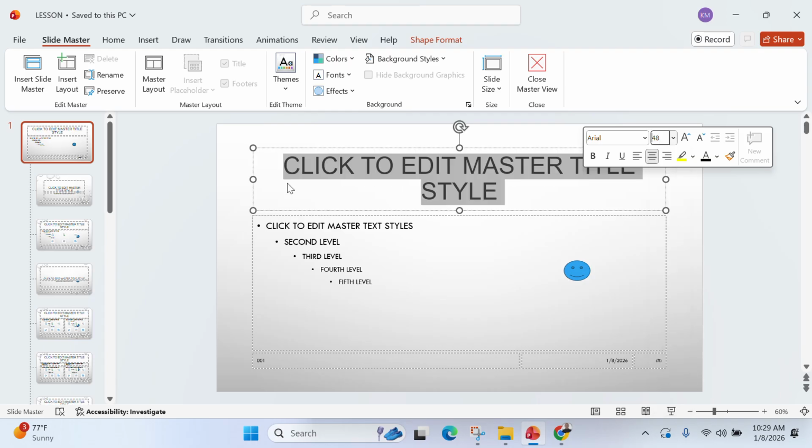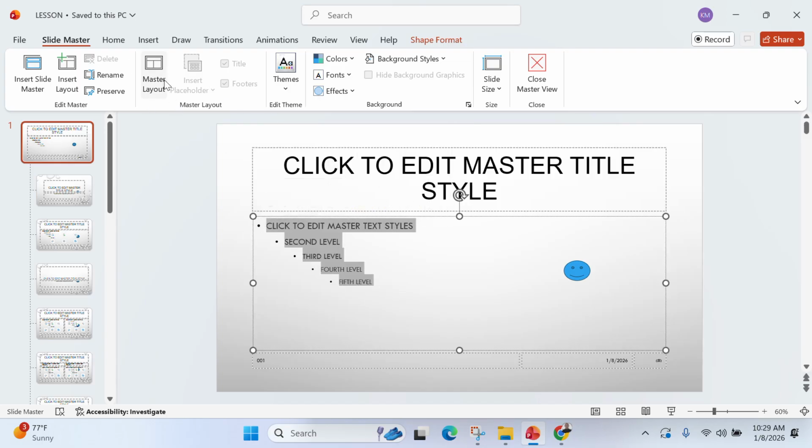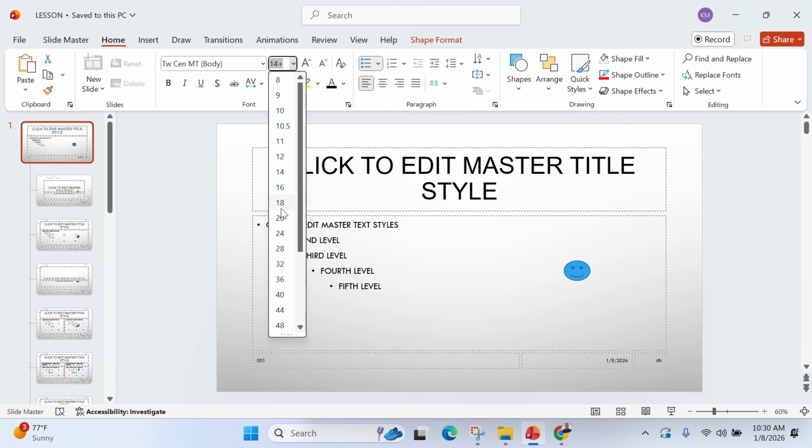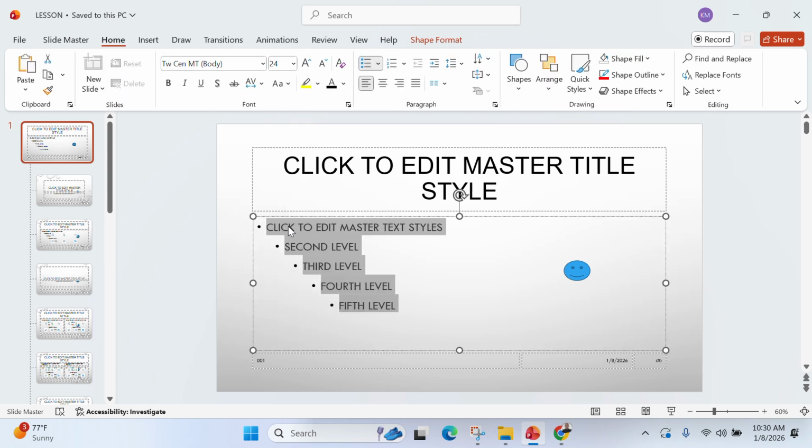You can put a lot of features in the slide master view. I can decide to let all my body text have a size of maybe 24. What you're doing is being applied to all your slides at once.